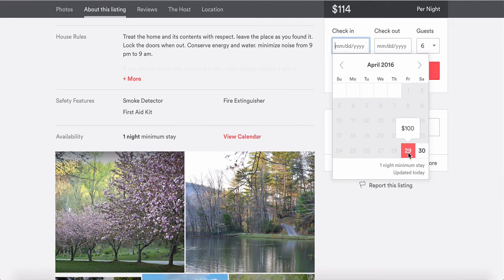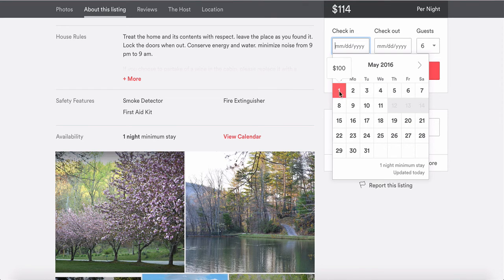So the next few days, like from the 29th until the 11th. So these days, this is all last minute, right? It's like in the next 2 weeks. I would definitely decrease these prices. For starters, I'd put it at 97. And then if you don't get any bookings in the next few days, then I would lower it to, I don't know, 79 or something.